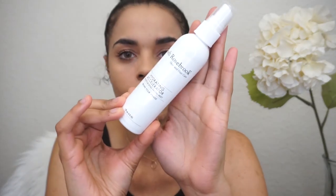As you saw in my routine, I didn't use any mists or toners because the hydrating serum balances things out for me. I did stop using mists in general because my skin started reacting — possibly due to essential oils and my allergies. When I do use one, I apply the Josh Rosebrook Hydrating Accelerator after everything protective is on, which gives me a nice glow and helps keep my skin calm throughout the day.